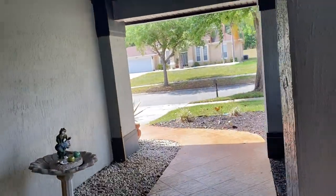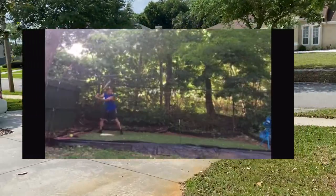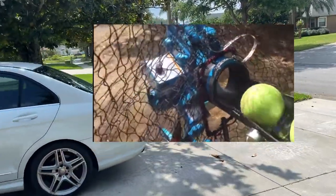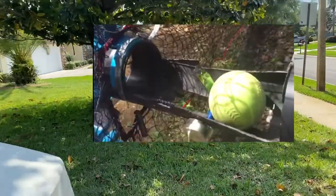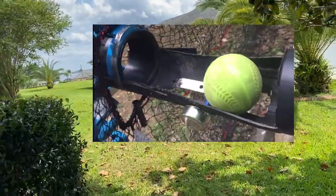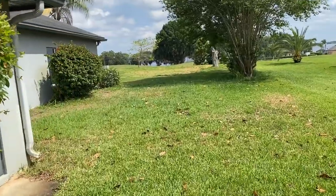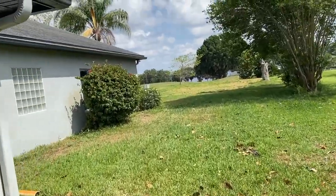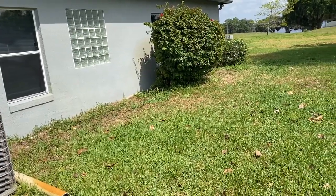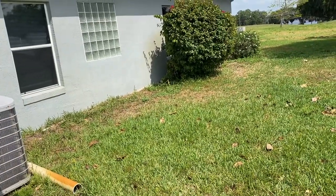A couple of years ago I posted a video showing my homemade pitching machine feeder - not the actual pitching machine but the feeder that automatically fed the ball to the machine. That was when I was in New York, then we moved to Florida and I sold the whole pitching machine and cage. Because you guys have been asking so many questions about how I did that, I went ahead and built one on a budget - the price I paid was two dollars and sixty-six cents, using stuff around the house.